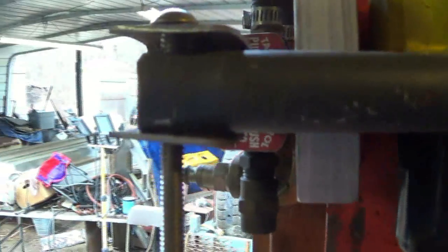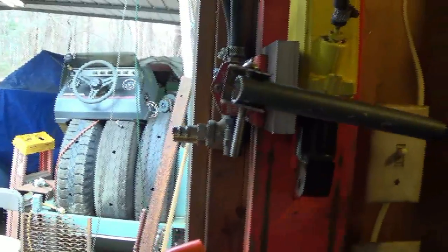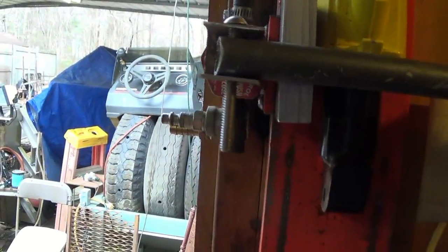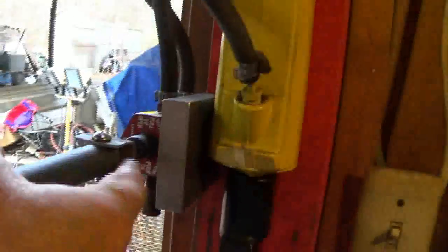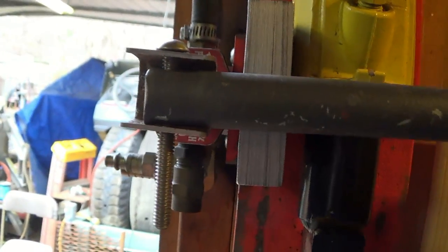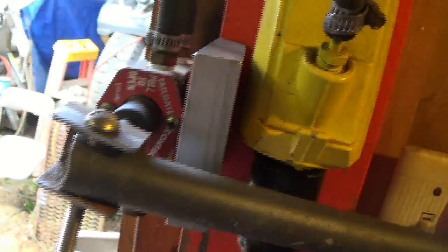Checking my clearance out. Probably got to have some right back in here. Cut some of that maybe. And the other piece, I'm telling what I'm going to be having to do on that till I get it on here. Boy, this camera looks like everything's up close.